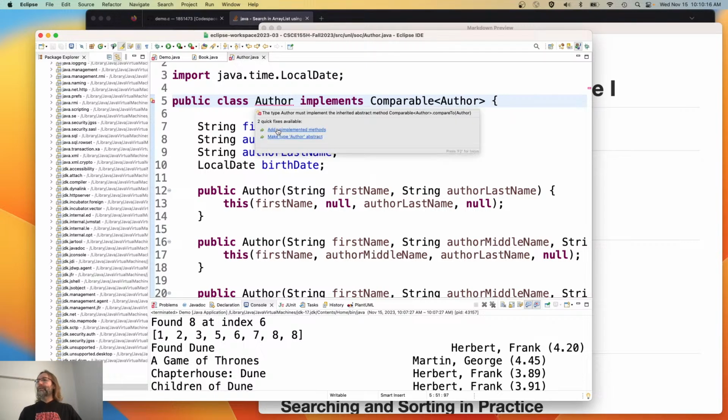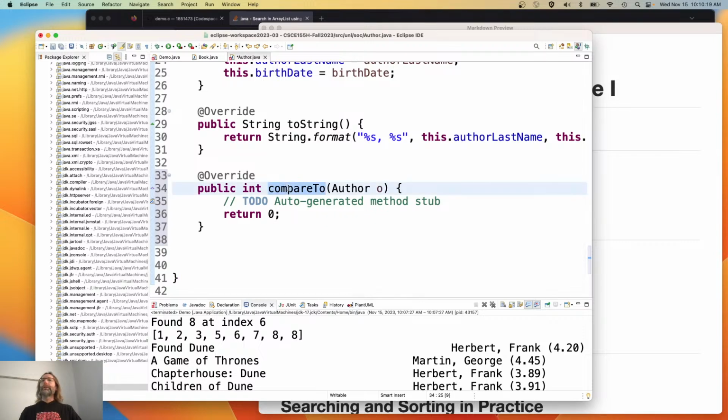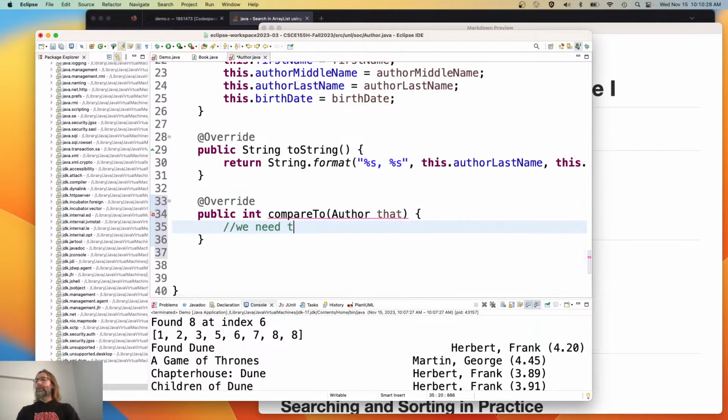And that defines one method called compareTo that takes this other author, that author. So we need to compare this author to that author. I don't like calling it that, but I want to drive home the fact that there are two authors here: the object itself, just like there were two airplanes. When you were comparing the distance, there's this airport, and then the airport that is given as input, that airport. I don't want to call it that in the end, though.